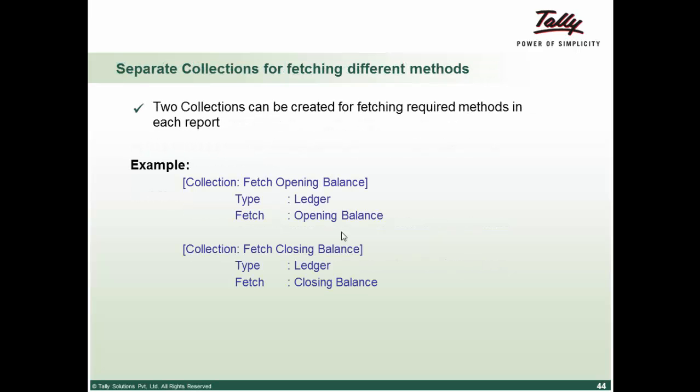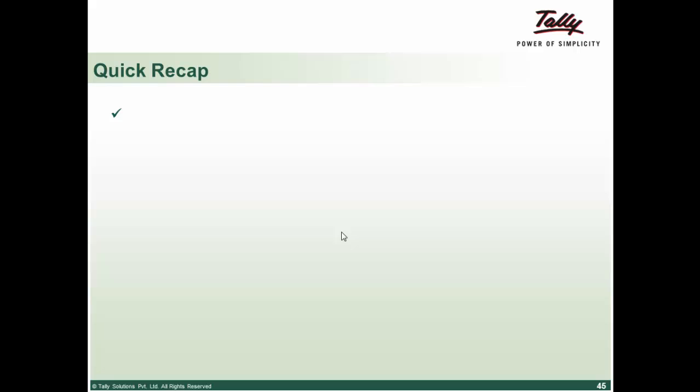Or, if you don't want to call it locally, mention two different collections and explicitly provide the fetch values. At least for report 1 only 15 methods would be called, and for report 2 only 30 methods will be called instead of 50 methods, right? This is a quick tip. Obviously if you mention all 50 methods, it's not going to create a problem, but what will happen is a huge list of methods is pulled which is not required for your report at all.